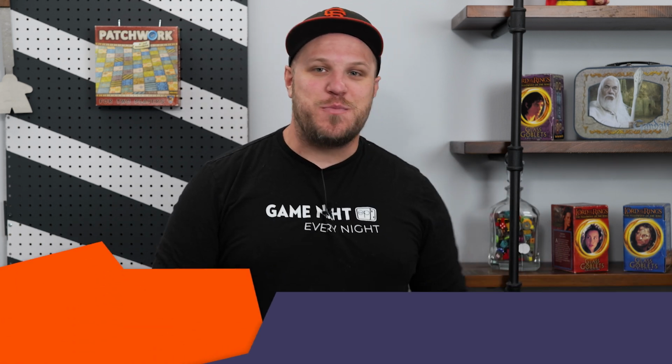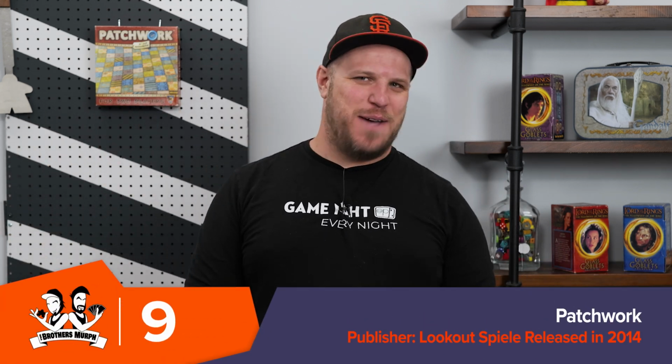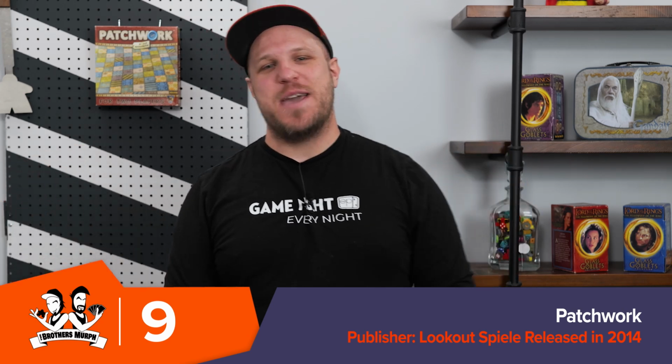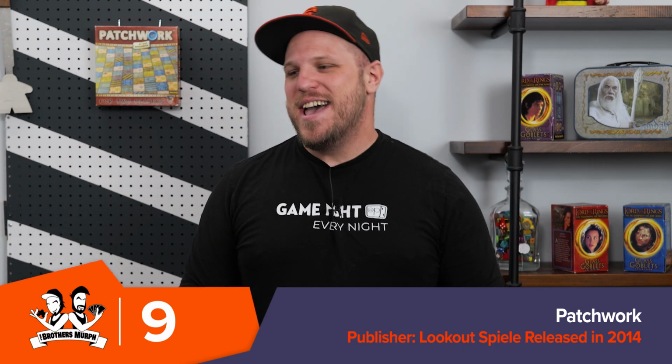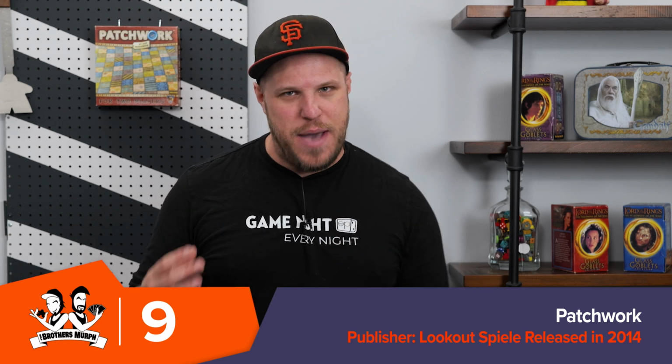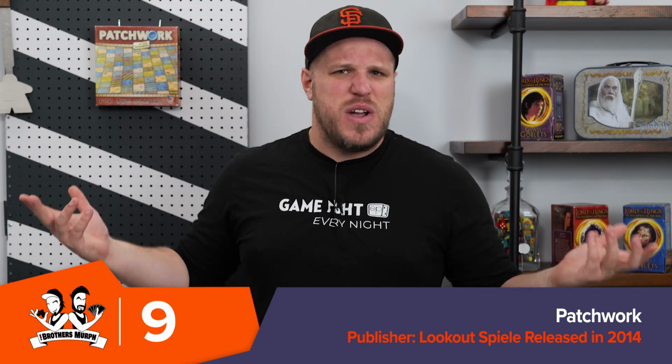Our number 9 game that starts with P is going to be Patchwork. Patchwork is an outstanding game. It's sold gangbusters. There's a whole bunch of different versions, and that's because it's just very, very good. Patchwork is a game where you're trying to make a patchwork quilt. You will do so with these polyomino tiles, which are all different patches of just various materials and stuff like that. So you're making a cool patchwork quilt.